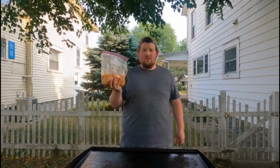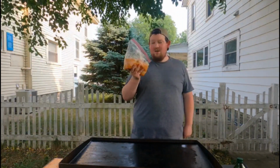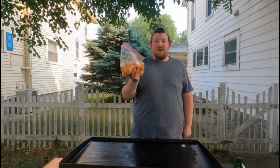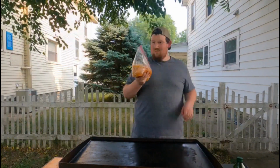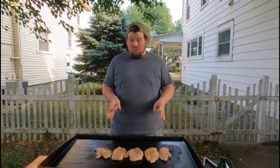So the first thing I'm gonna do is cook my chicken. In here, I have some chicken breasts that I cut thin, and I am marinating them in Italian dressing. That's it, that simple. Now, all you have to do is let these marinate for at least an hour, or you can let them marinate overnight, that's fine too. Then we're gonna cook these until they're 165, but while these are cooking, we're gonna get everything set up so that when they're done, we can assemble our sandwich.